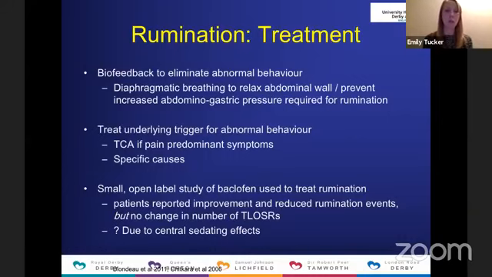Baclofen has been used to treat rumination. Obviously, there's been an interest in it because of its reducing the number of transient lower esophageal sphincter relaxations. So it's thought if you reduce those, then it would be harder for patients to ruminate. And it did prove to improve symptoms and reduce rumination events, but there was no significant change in the number of transient lower esophageal sphincter relaxations, therefore suggesting that the central sedating effects were probably the reason behind that. I've still used it, it still can be useful. It's a drug a lot of us are familiar with and can be helpful in that scenario.